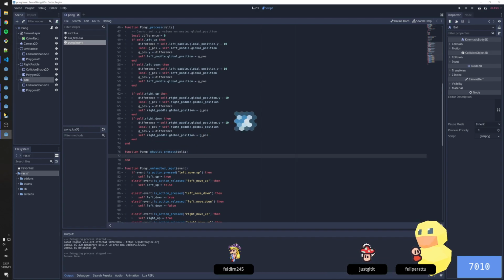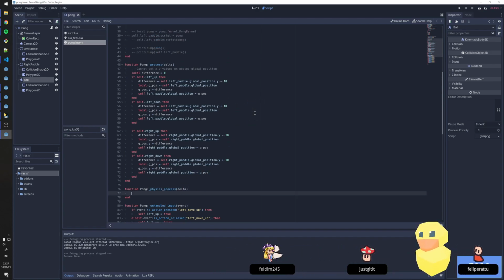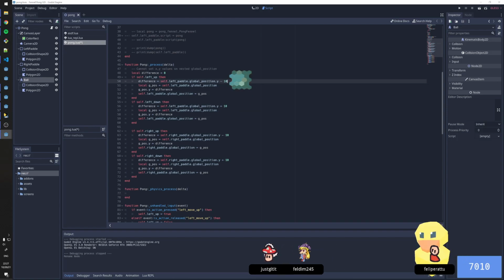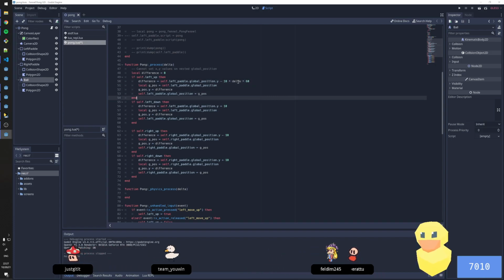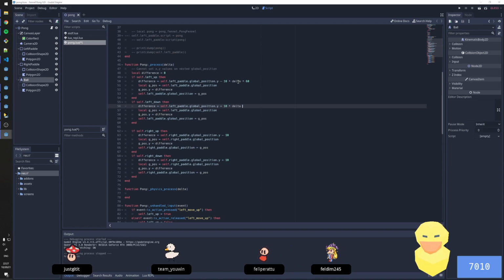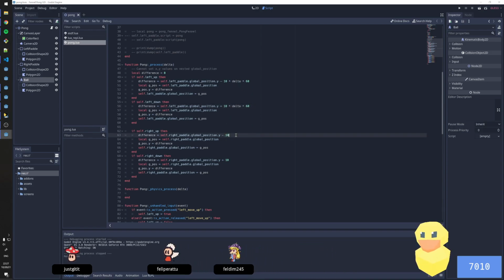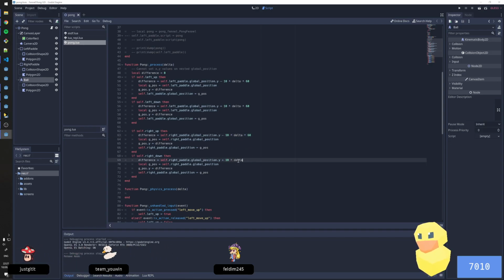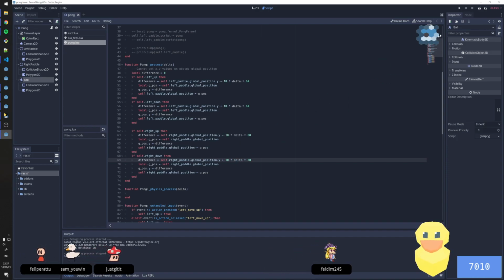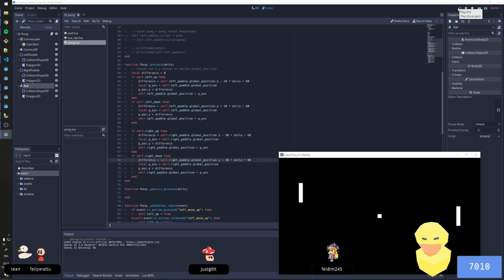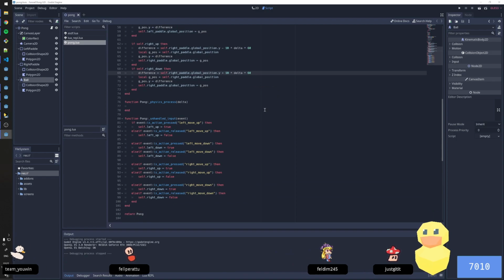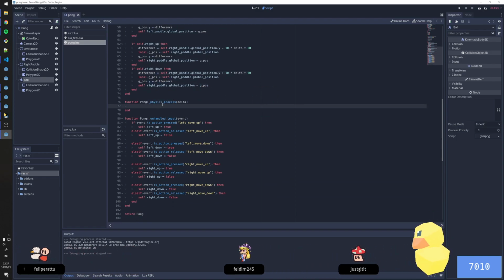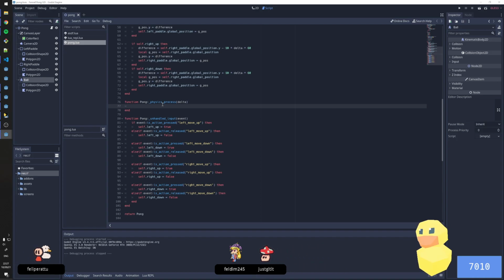Alright, so there's your process for moving stuff. Moves basically as fast as possible. Oh, and you know what? Let's multiply by delta times 60, just so that we are actually respecting our difference between frames. And then we just multiply by 60, because that's our physics time. How does that feel, actually? Yeah, that still feels pretty good. Very snappy.